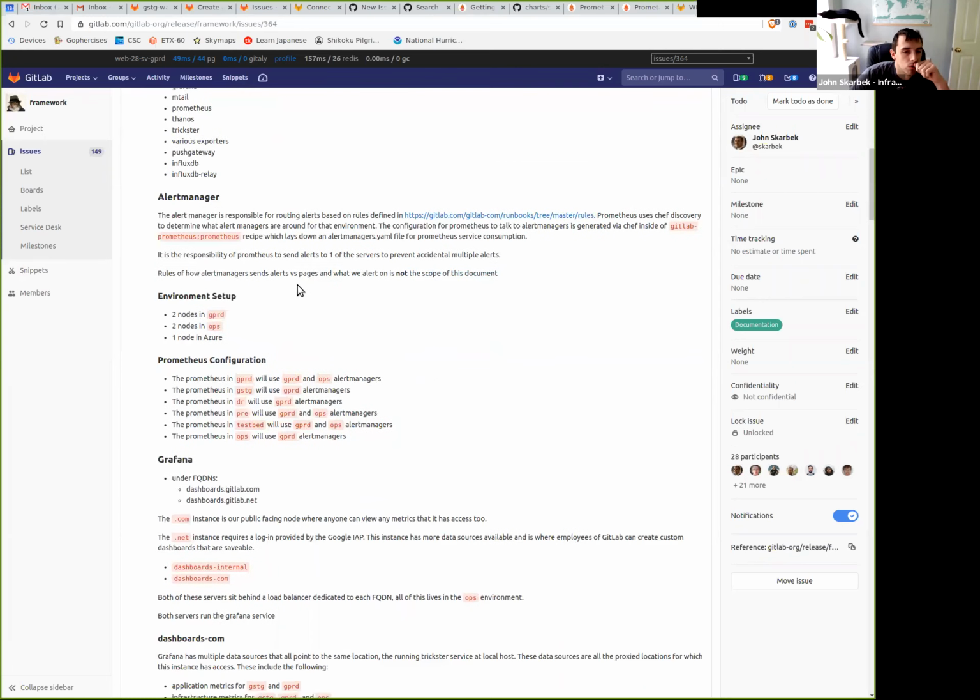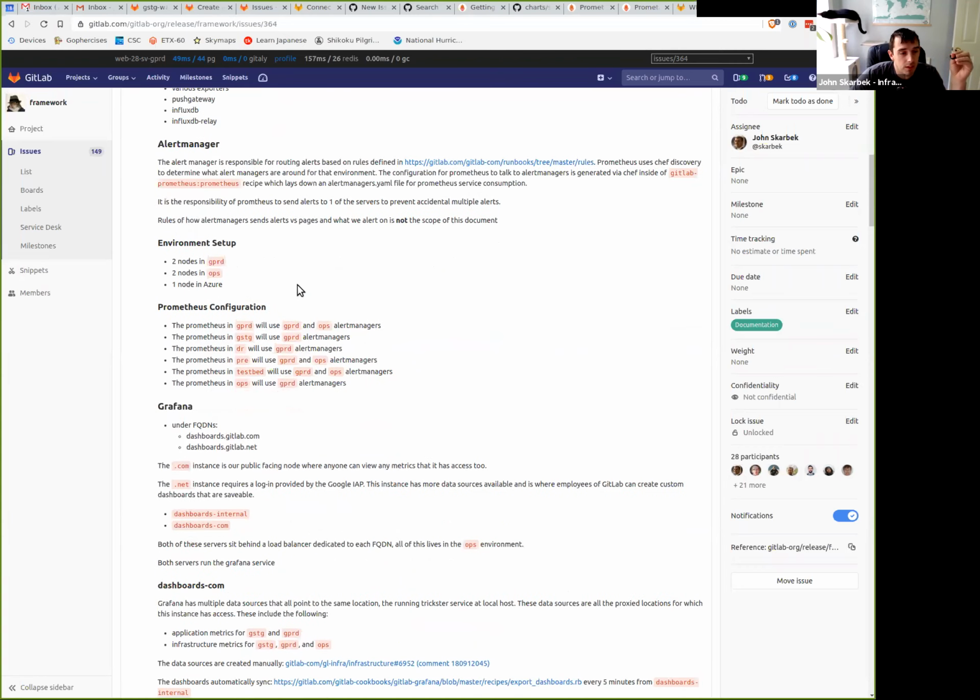I'm just going to kind of roll through what I've discovered. And if you have questions, feel free to stop me and try to figure out what in the world I'm talking about. But as far as the Alert Manager goes, this is responsible for sending alerts in all shapes and sizes and forms everywhere. I decided not to dig into precisely how rules are set up because we have so many of them. But the Alert Manager is configured to send alerts to various places. PagerDuty and Slack are the primary locations for those. And based on the type of rule, will determine the severity that PagerDuty or Slack reacts upon.